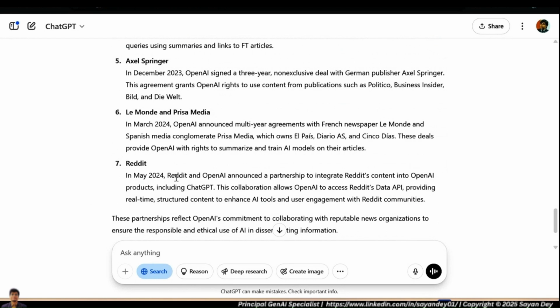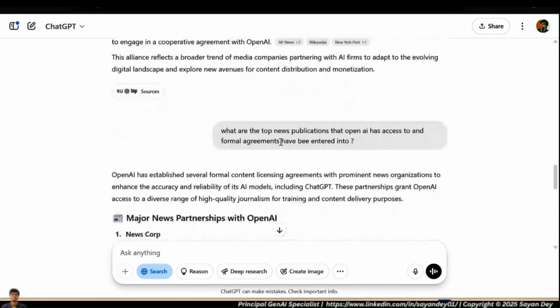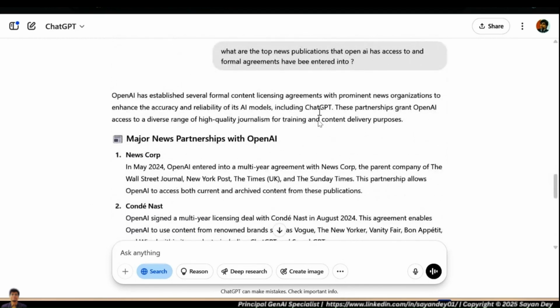Very interesting, and also very interesting, Reddit. Reddit is something I'm sure a lot of you use generally, but I don't think many of you know that Reddit and OpenAI also have a partnership. So you can actually go and use ChatGPT to browse Reddit threads, which is quite incredible. Some of the ways maybe the future in the next few years will look.